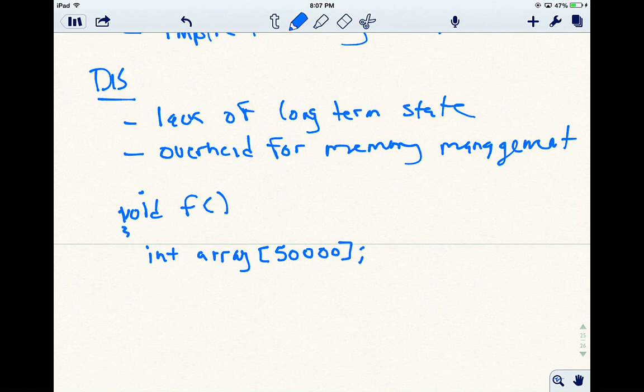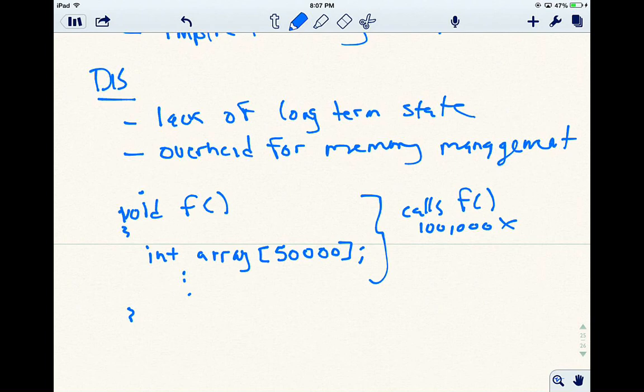And you do some stuff with the array. And then you exit. But the thing is, you've got some loop that calls f 100,000 times. So clearly, it really doesn't make a lot of sense to be allocating the array inside f.